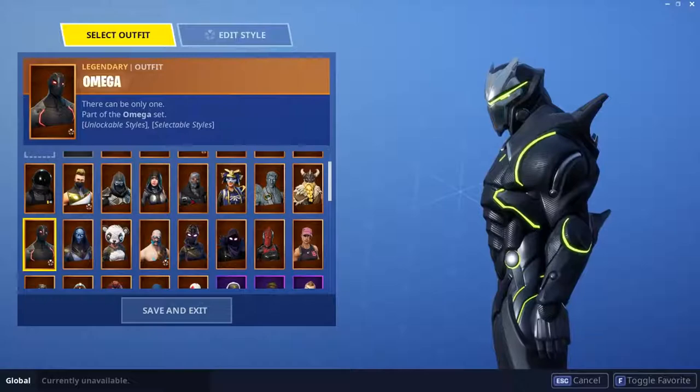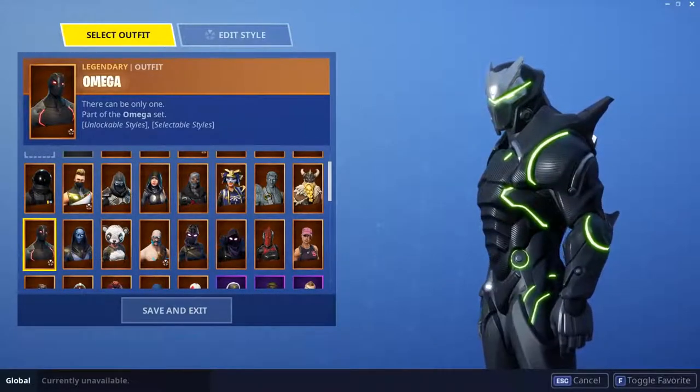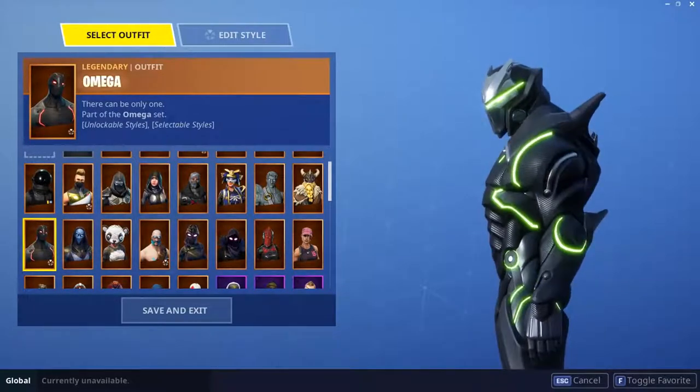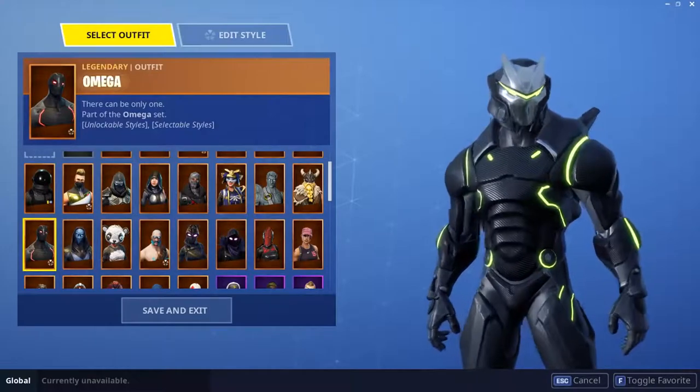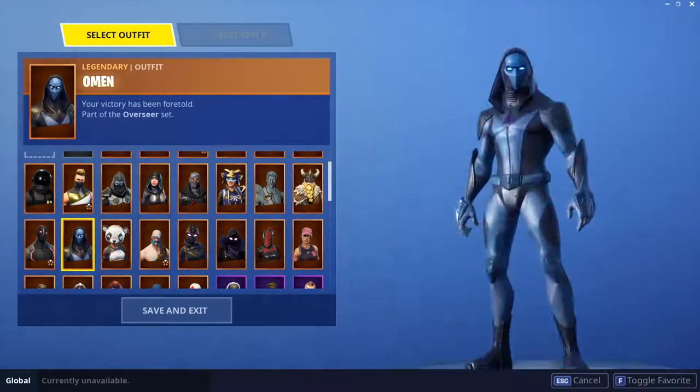Omega with all the Omega lights. Awesome skin. This was such a phenomenal skin for season 4's ending. This was so good. And yeah, it's great. It's actually one of my top 5, I bet you. It's probably one of my top 5 favorite skins.